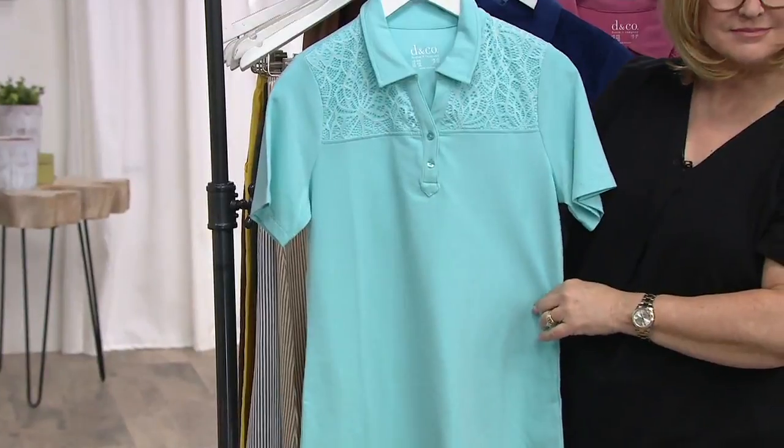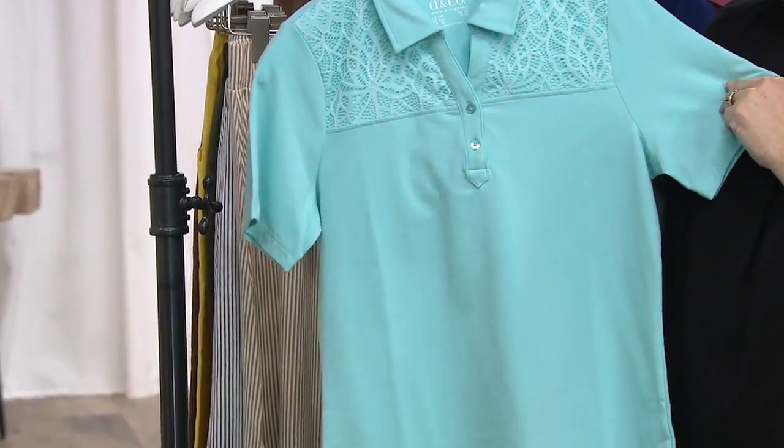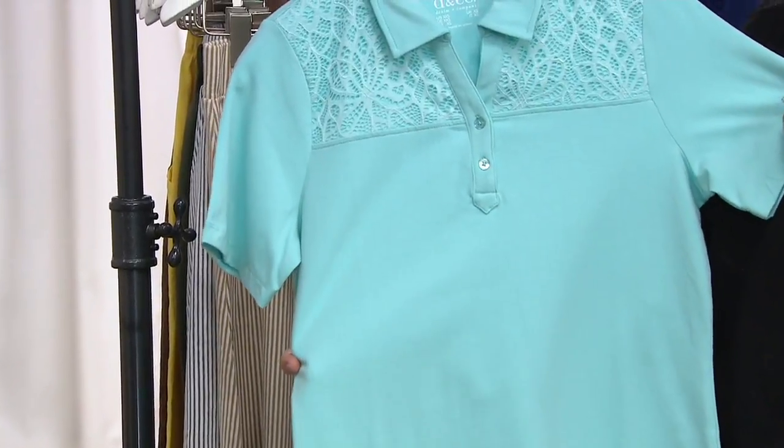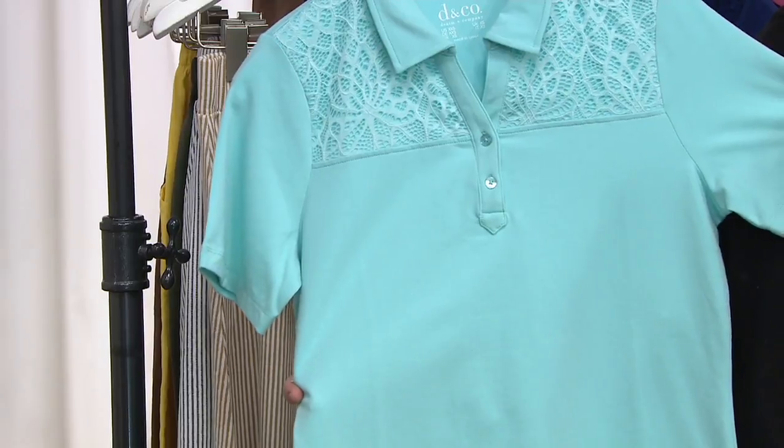So many of you ask for polos. It's really easy, it's sporty. I also think there's a little bit of a dressiness to this with that lace overlay at the yoke. And there's no reason at all to worry about that lace — you can machine wash this, tumble dry with confidence. That lace will do really well. It's a very stretchy, comfortable designer lace.